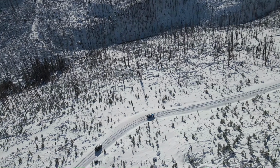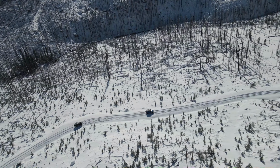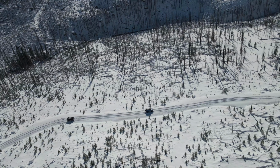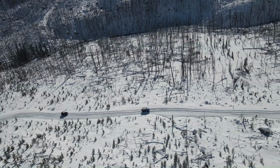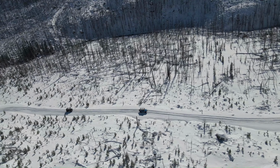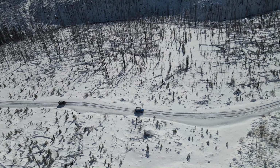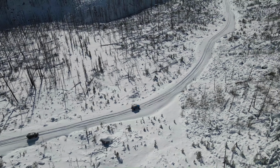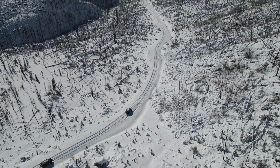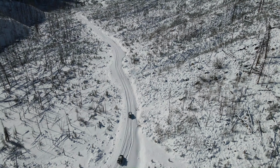If you look at the background in this video, you can see that there was a forest fire here. This is from the 2015 West Fork fire. Approximately 400 acres had gone up due to a rekindling of a controlled burn the week before. I found this particularly interesting because it had rekindled from a controlled burn, and it's just kind of a reminder for us to make sure we're safe out there when we're camping and off-roading in our rigs.